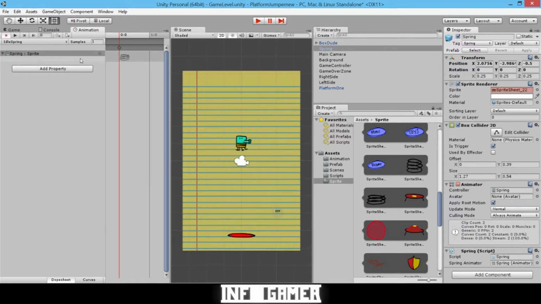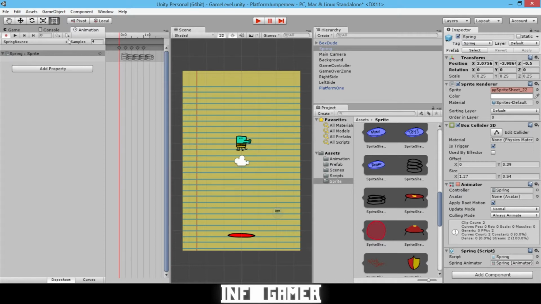Now we need to create the animation for when your character bounces on the spring. And so we've gone ahead and created a new animation called Spring Bounce. But if you haven't created this yet, you'll need to go to Create New Clip. And once you click on this, that same window will appear, and then you'll just want to make sure that you save it in your animation folder. But we'll show you what this animation entails, so we'll click on that.